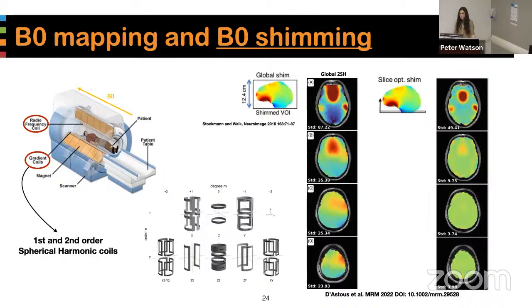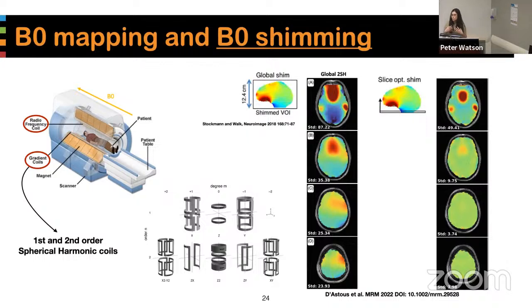It's standardized. Before you acquire an image, the scanner will acquire a very quick B0 map, and it'll do this fit of the B0 map to a sum of spherical harmonics. And this is an example of some results of that. So the scanner has shimmed the magnetic field, and now we've measured the magnetic field just to see what the result of that was. And we see that the result is not too great. There's still some super strong offsets in the front of the brain.